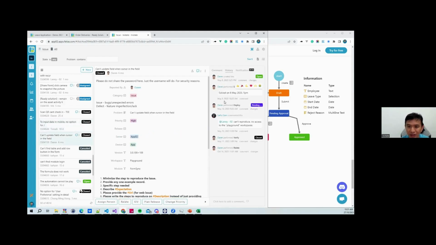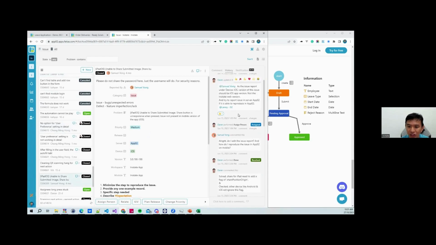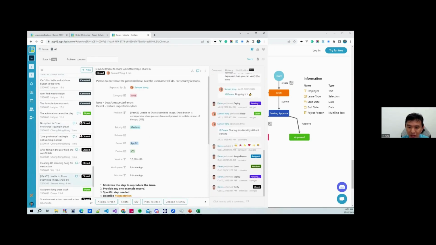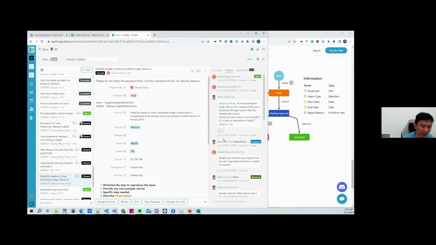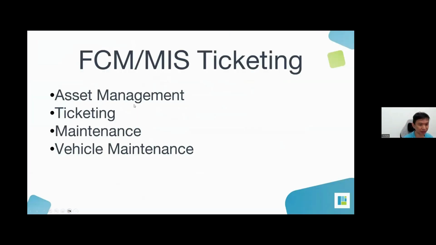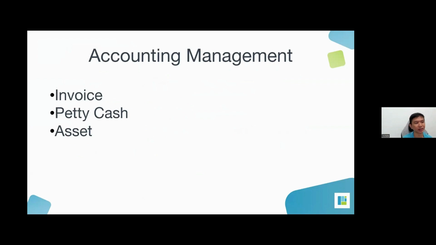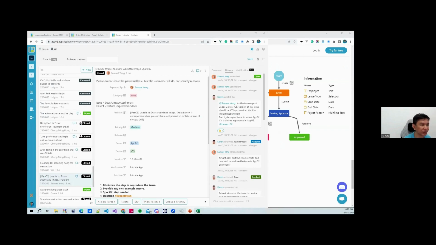Let us look at the next one. Yes, you see. Okay. So for example, this one, you see there is a lot of communication running through to solve the issue. And yeah, this is how a workflow works, as the example we showed you. So if you come back to what we shared just now, the workflow, you can see that, for example, ticketing, maintenance, the HR process, and the purchasing and admin process, all these typically involve more than one group of people, and a workflow system becomes a must for an organization to improve productivity and efficiency, with fewer human mistakes, more communication, and more collaboration. Okay.